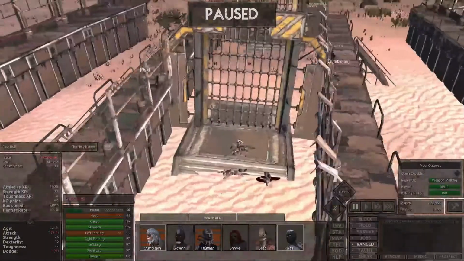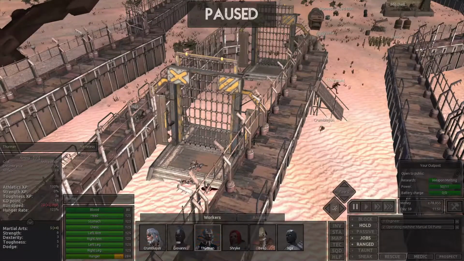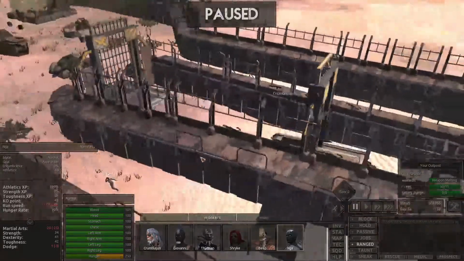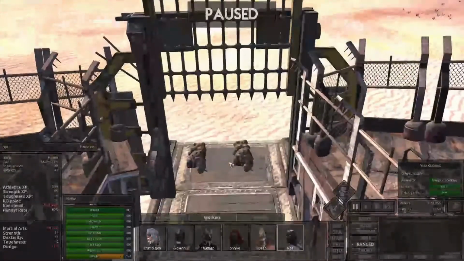So we've taken out all of their people who just decided to attack us. Again, I have no idea why they decided to do that. It's not like the AI to usually do that. So I'm going to loot up these guys real quick and see what our gains are.